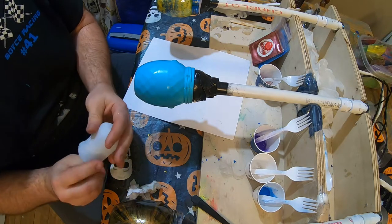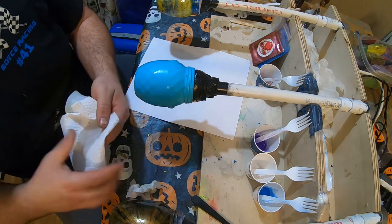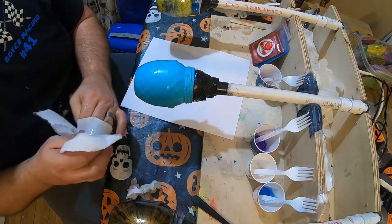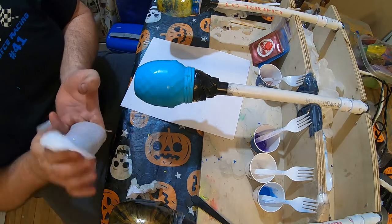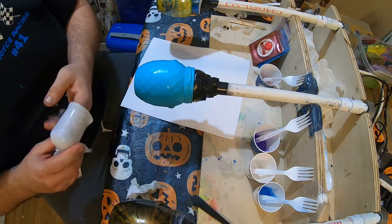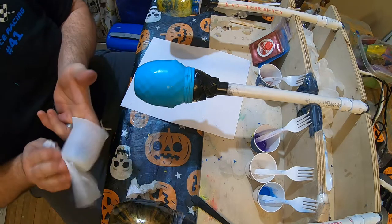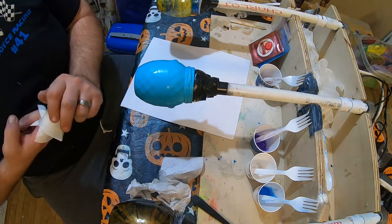Most of the time, it kind of peels and flakes right off. The alcohol just helps it come off a little easier. Get into where the numbers are. Peels right away. I usually do this the next morning after everything has dried. The one with the gold in it has been probably about a week since I used it. So then I just turn it right side out, check to see if there's anything on that side, and now take a dry one and dry it off.